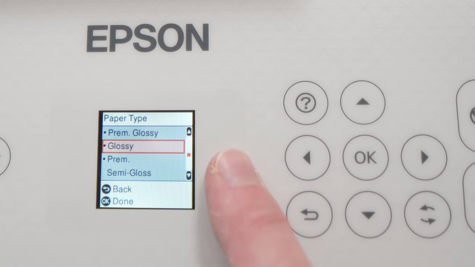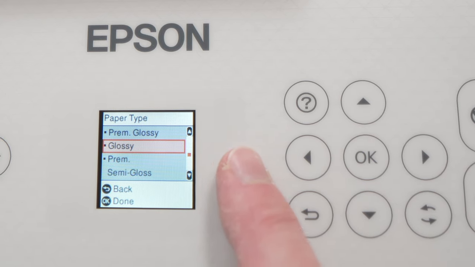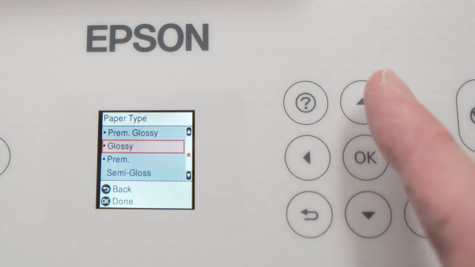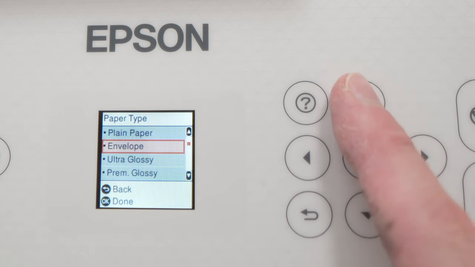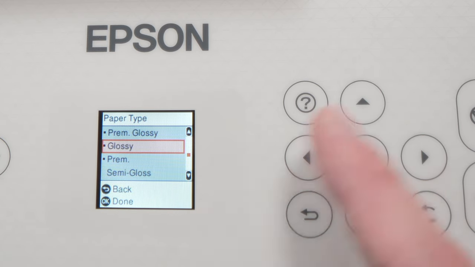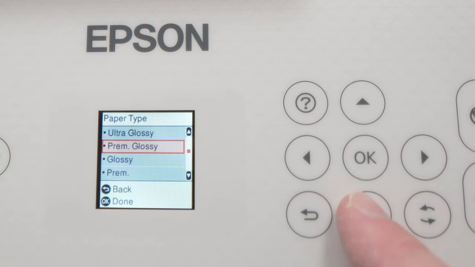This is very important because this can cause a problem, and again, the quality of your picture can suffer if both are not the same. And by the way, if you're printing on glossy, there are many glossy types, and you're probably wondering, which one should I choose? Just choose glossy. I have tested them all, and honestly, glossy just does a great job.